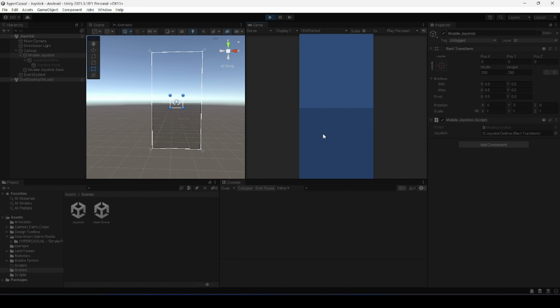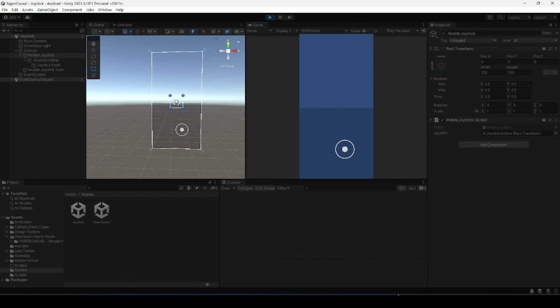But if I click here, of course our joystick will be shown. Oh, boom! It works.